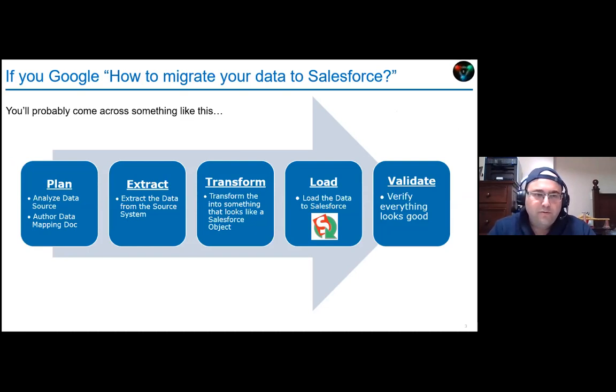It tells you to plan your data migration, analyze the data source, put together some kind of mapping document, and extract the data from the source system into probably CSVs. Then you transform the data so that it looks like Salesforce objects. And then you load the data into Salesforce. Then you verify that everything looks good. And it seems pretty straightforward.